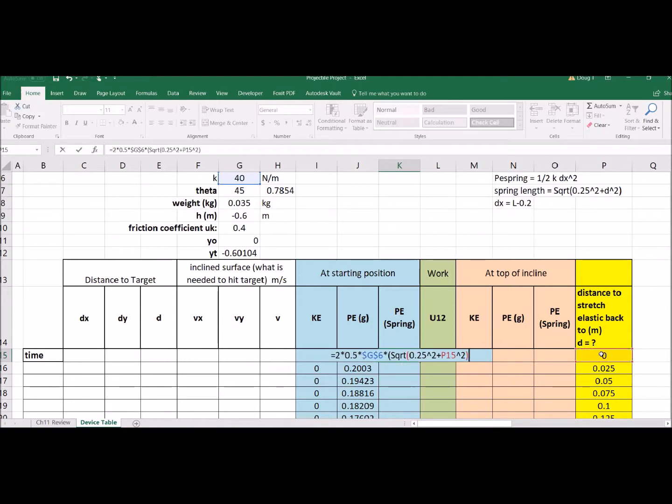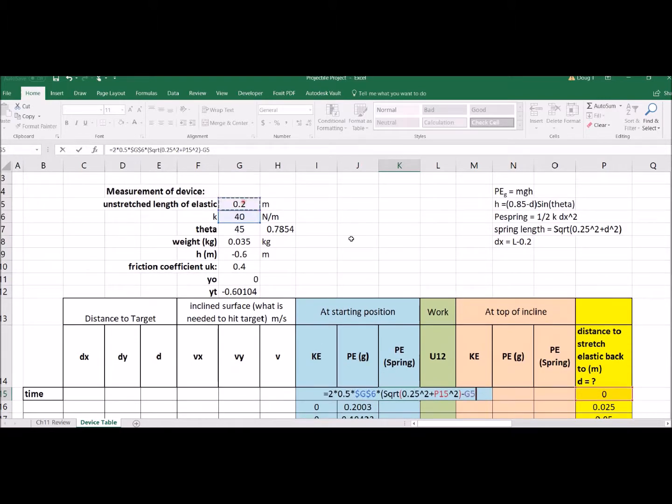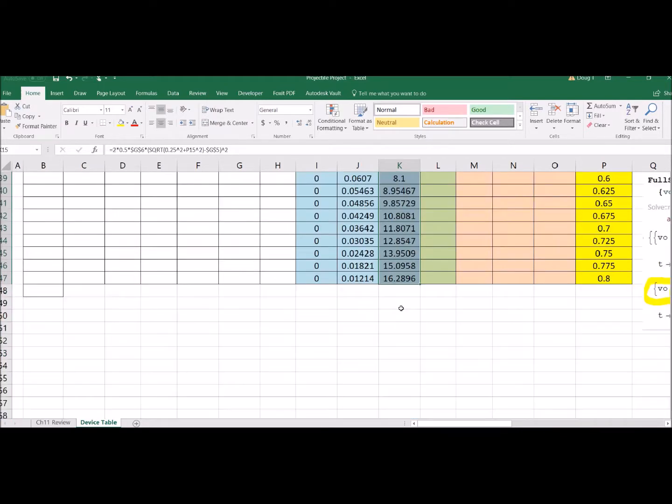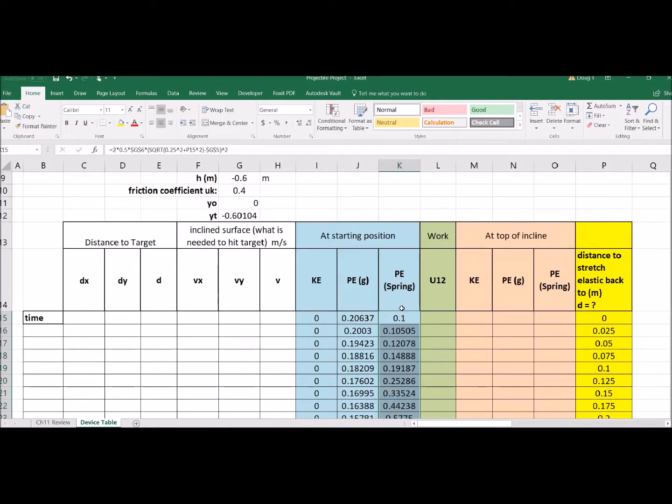So there's the length of our spring minus the original unstretched piece of elastic. I'm going to grab that up here from my table as well. So there's the total length of that spring, and we have to square it. 1/2 K, and this whole thing is the stretch, and then we're squaring it. Hopefully that makes sense. Okay, so there's the initial stretch, and I'm going to double click on that. If you double click on the lower right hand corner, it'll copy that equation all the way down for you.